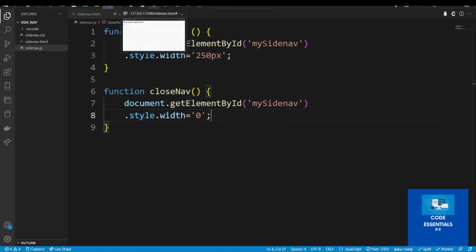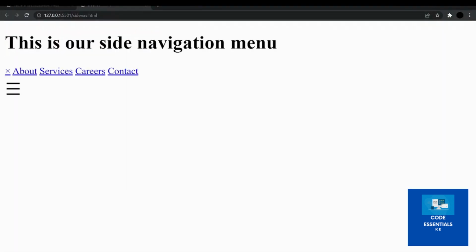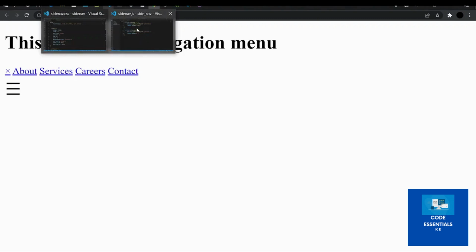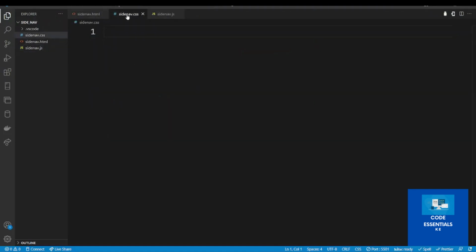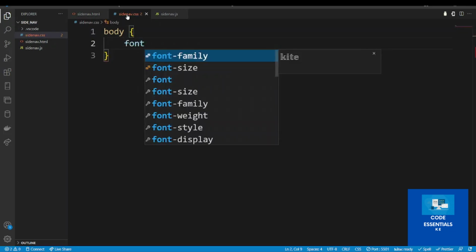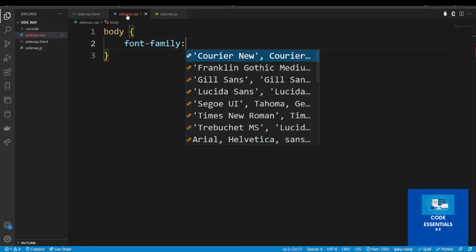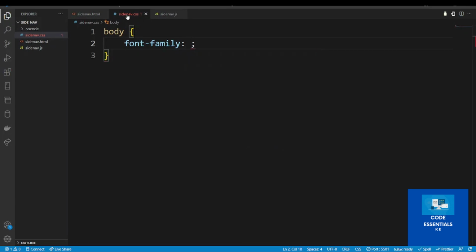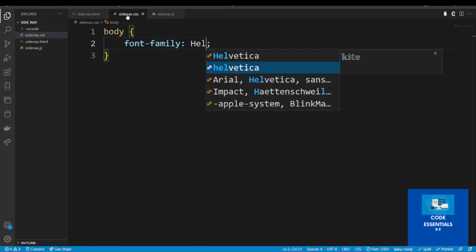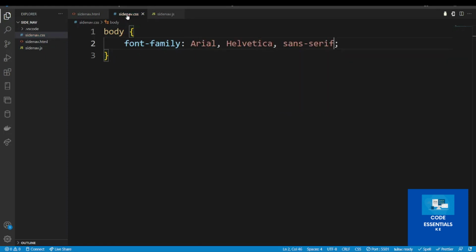Now let us go back to our browser and try to load this. As you can see, when we click on the icons, nothing is happening because we haven't defined any CSS so far. Now back to our CSS, we start giving our browser some styles. We start with the body, then we say font family, you can say Helvetica, Arial, Helvetica, sans-serif.